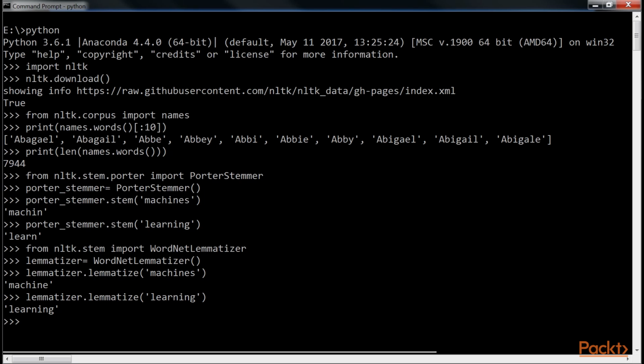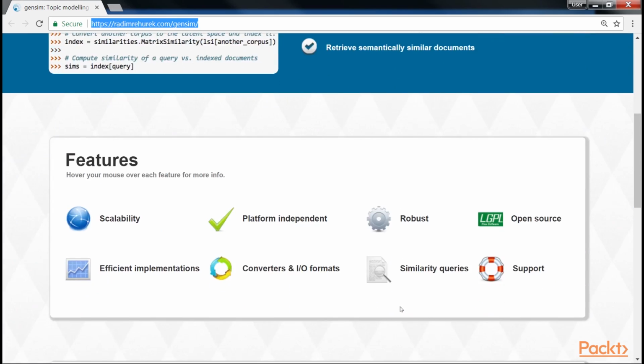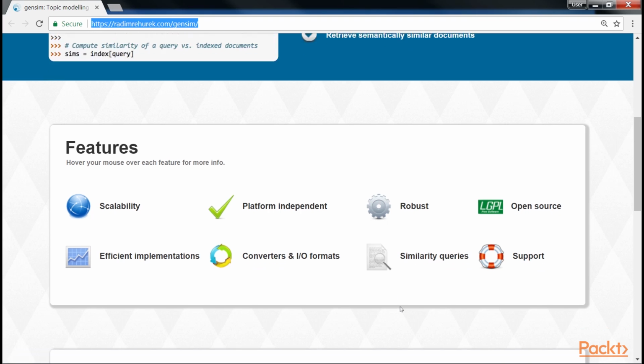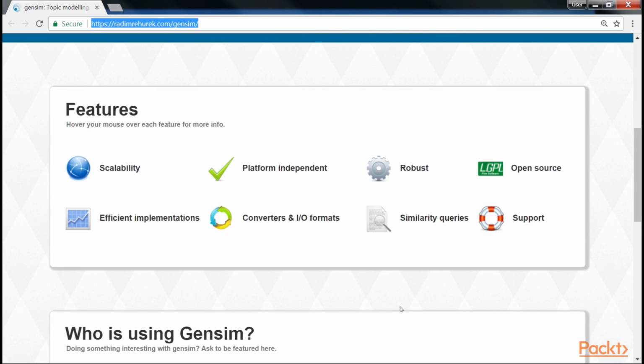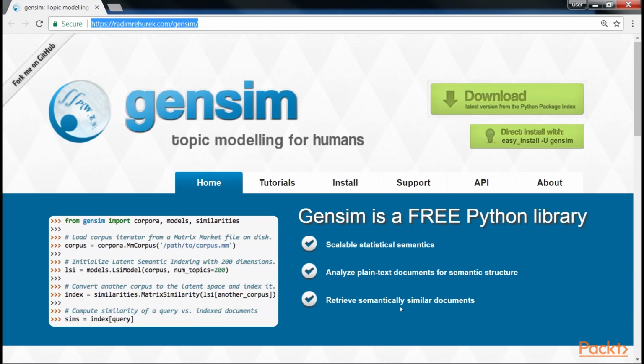Why is learning unchanged? It turns out that this algorithm only lemmatizes on nouns by default, as we could see from this output. Now let's move on to learn about Gensim, which was developed by Radim Rehurek. It has gained popularity in recent years. You can see it was initially designed in 2008 to generate a list of similar articles given an article, hence the name of this library, Generate Similar to Gensim. It was later drastically improved by Radim Rehurek in terms of its efficiency and scalability.